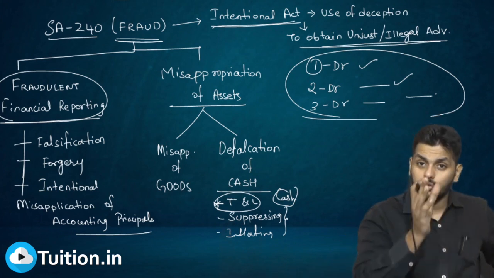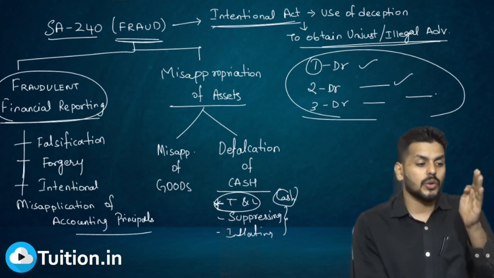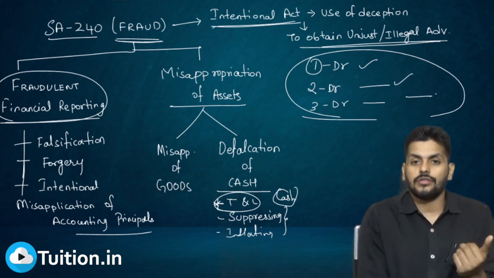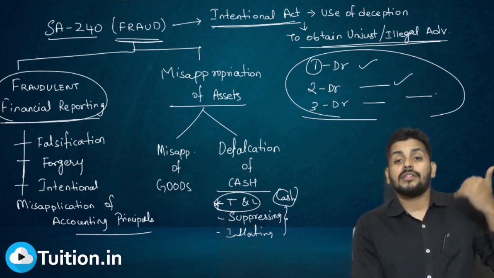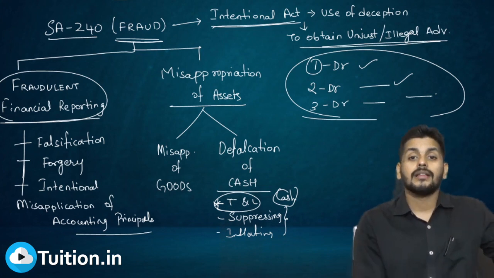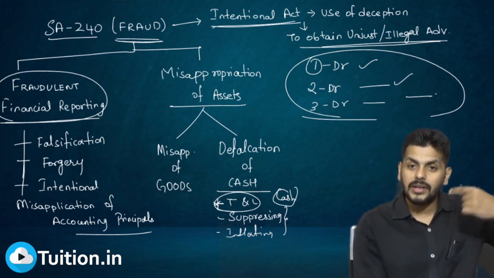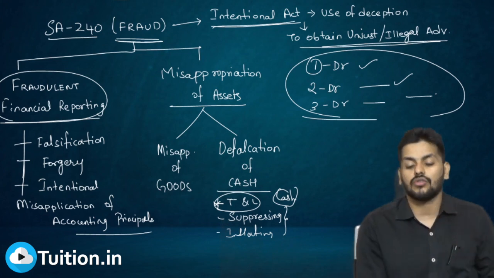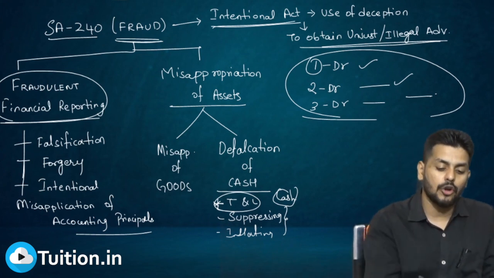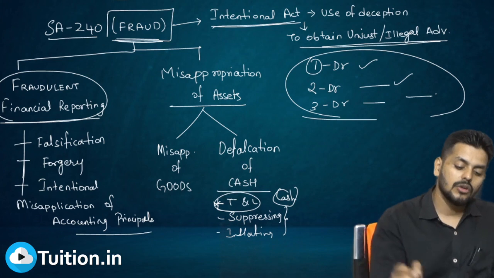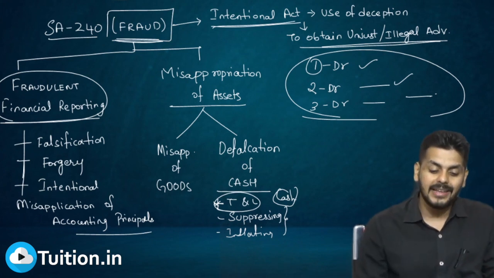Before any intimation goes to the debtor, you keep doing this. When you receive, you won't pass the entry, you'll hold it. When you receive the second one, you'll adjust the first one. Then the third one, then the second one. Subsequently, you keep doing this, and this is exactly what is called a teaming and lading fraud. So I guess you got the insight of what fraud exactly is.